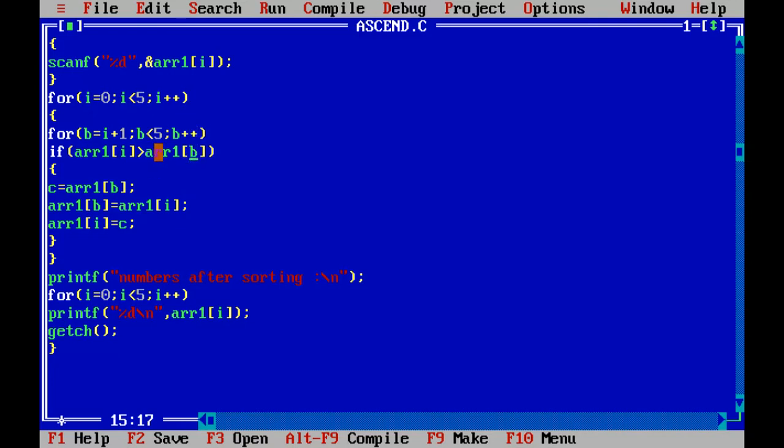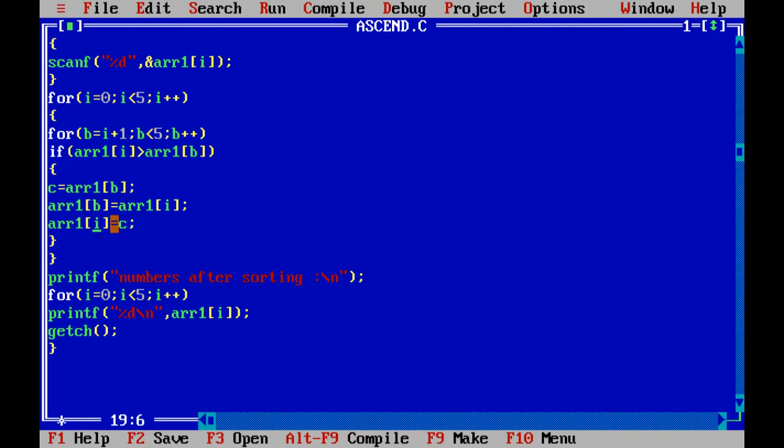So to do that, whatever is the number at the first location, I will temporarily move that into a variable C. So now my number at first location is shifted to C. Now number at 0th location is moved to the first location. So the larger number has come at first position. Now I know that the smaller number is present in the variable C, which I had shifted from first position. So from C, I'll place it at position 0. That is how I have interchanged it.